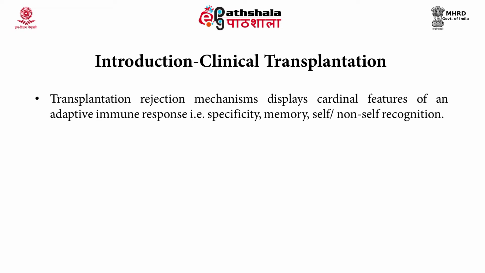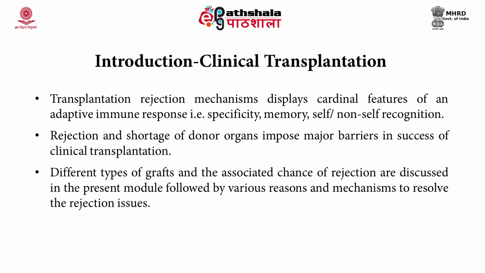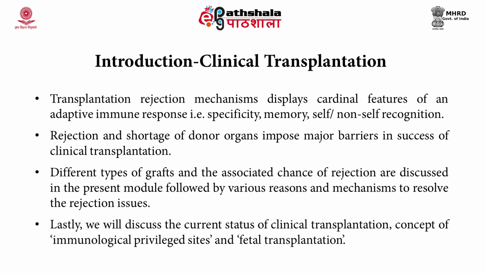the self-non-self recognition. Shortage of donor organs and rejection are the major concerns associated with transplantation. We will discuss the mechanisms which are lying behind the rejection of a transplanted tissue. Also, we will discuss the various solutions which we can adopt to minimize that. Later on, we will move forward to see what is the status of clinical transplantation. And lastly, we will discuss the concepts of immunologically privileged sites and why a fetus is not being rejected.